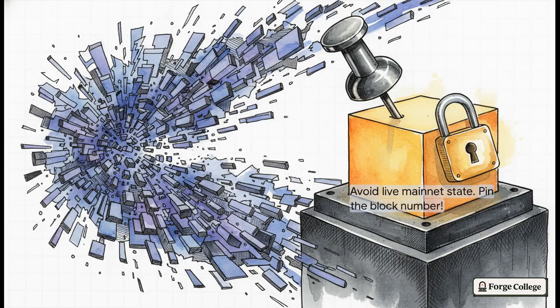So the absolutely crucial rule here is to avoid reliance on live mainnet state. Live state is completely chaotic. Someone else's random transaction could sweep through and totally ruin your test. By recording variables, like your specific fork block number, you lock the environment in place. Your tests become 100% reproducible, which is essential for our automated factory to actually trust the results it's getting.